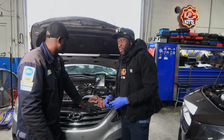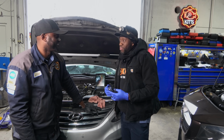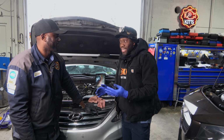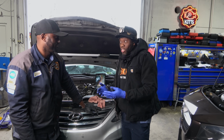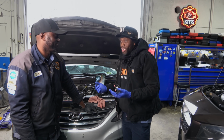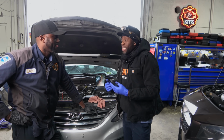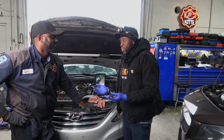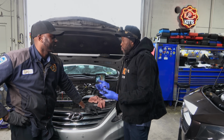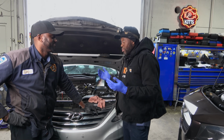So what did you think of this quick test that we did? Absolutely time saving, very smart, very practical way of doing things. There's no guessing in it. We have evidence to prove that, hey, the valve is eaten apart. So it needs a cylinder head job. Yeah, cylinder head job. And it's a great way of saving time and also money. If the customer doesn't want to do anything, we can say we only took out the spark plug, less time we spend on it. Yeah. And we keep moving.